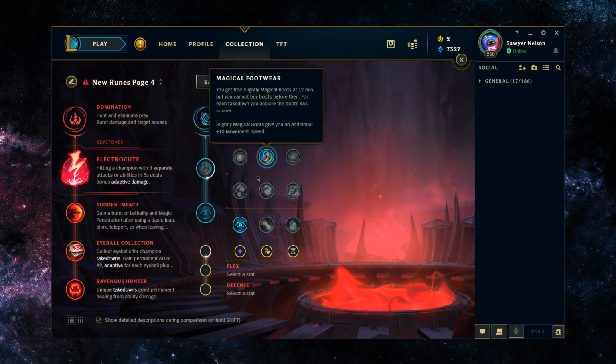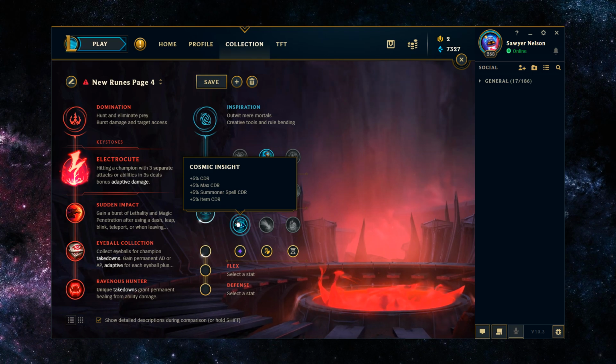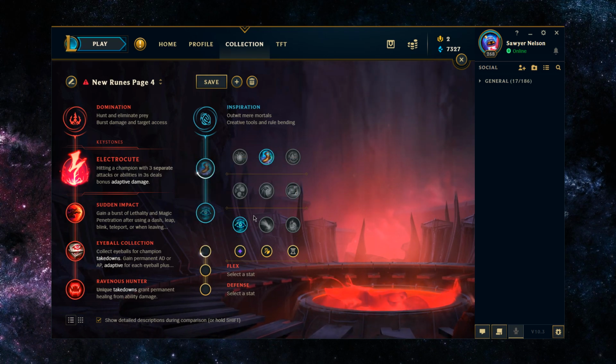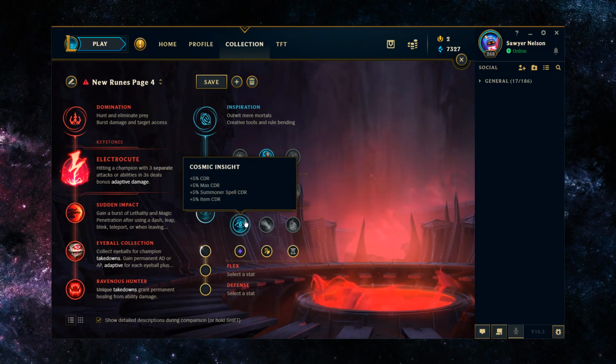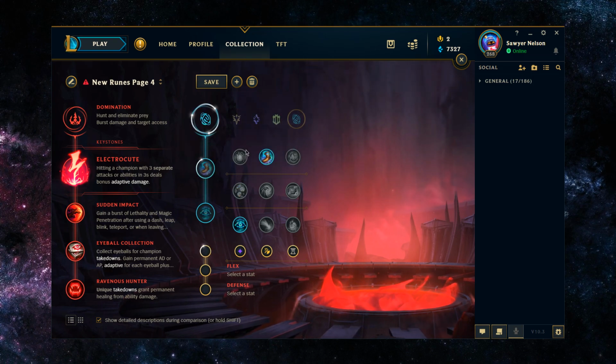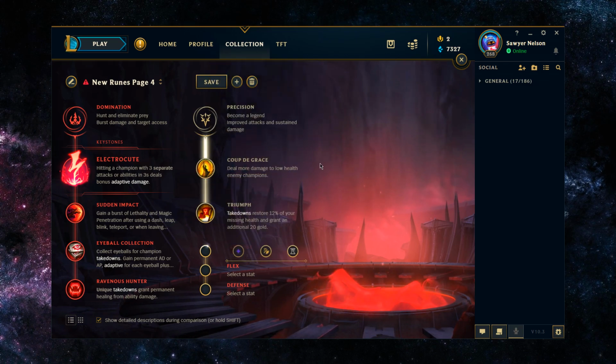You're saving gold on boots, and then you're having more CDR, but the CDR really doesn't equate to extra ability casts for Kha'Zix, as his W and E are his more significant cooldowns, and having those 5% lower doesn't really equate to much. So this is a more defensive option, and I just don't see it outweighing Coup de Grace and Triumph.